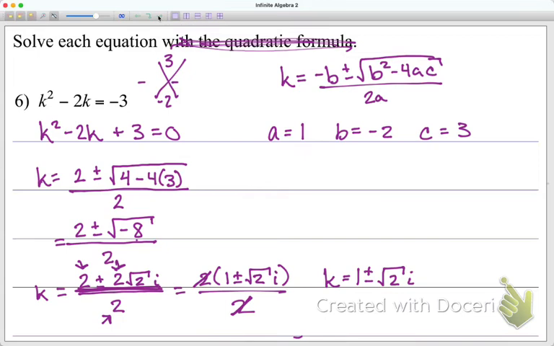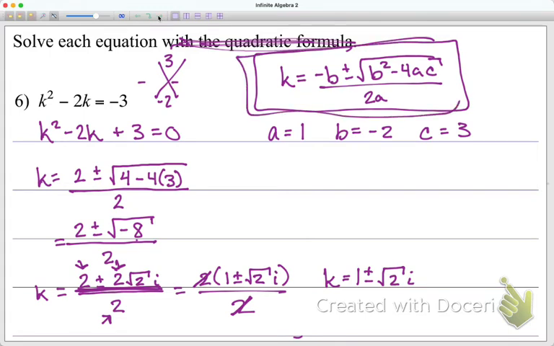Hardest part of this is going to be simplifying, isn't it? And if we keep getting irrational numbers, I will make it recalculate so we don't get all irrational numbers. Or imaginary numbers. I should say imaginary because they're irrational. Questions, guys? All you need to remember is what? Quadratic formula.